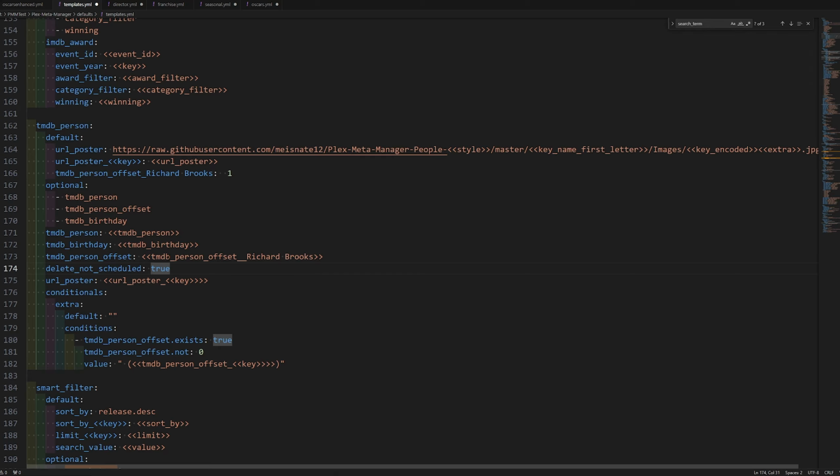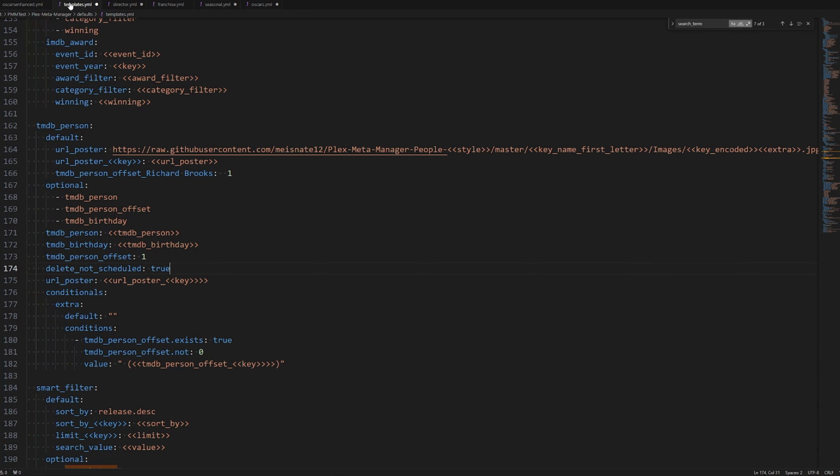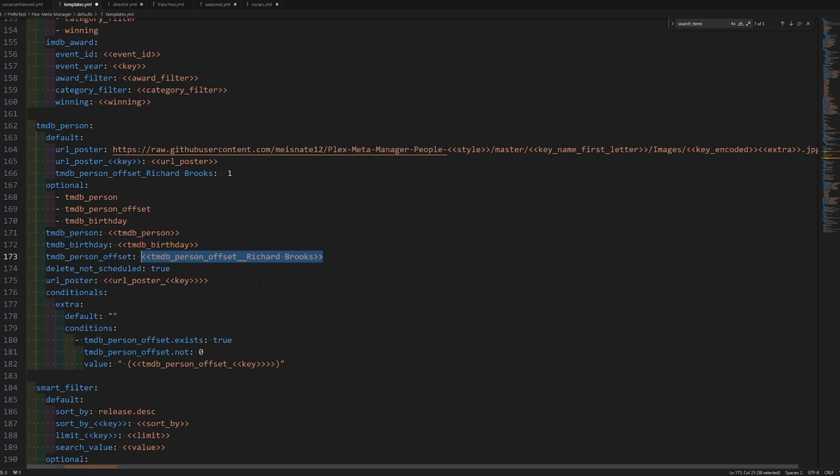And so then it knows, TMDB person Richard Brooks is here. It'll put 1 as the value for TMDB person offset. And so recall, if we are defining TMDB person offset as a dictionary to replace this TMDB person offset attribute in terms of this template, TMDB person offset, right?